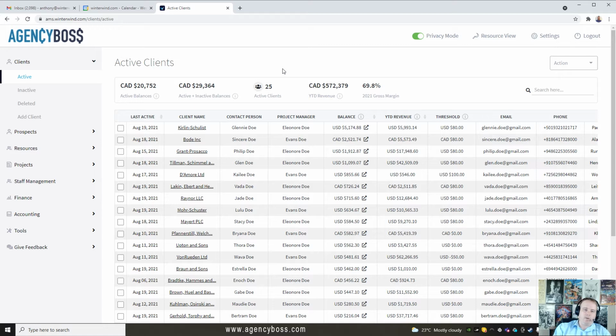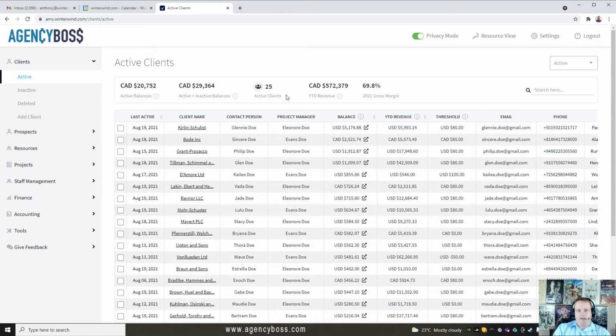So you just want to be really aware of these figures because you need to keep this amount of money in your bank account because you need to pay it to your resources in order to render all the services, regardless if you're a software agency, creative agency, or SEO agency. It's letting you know the funds that you're holding for your clients, so you can make sure you keep that available to pay salaries.